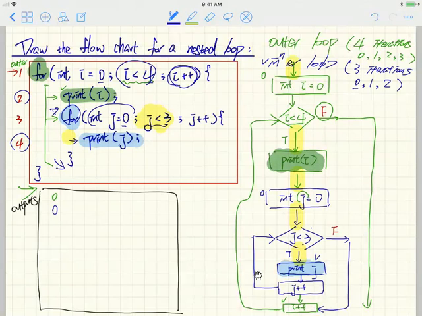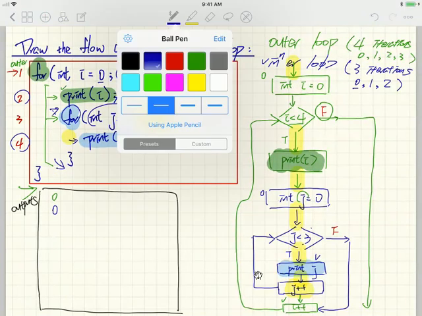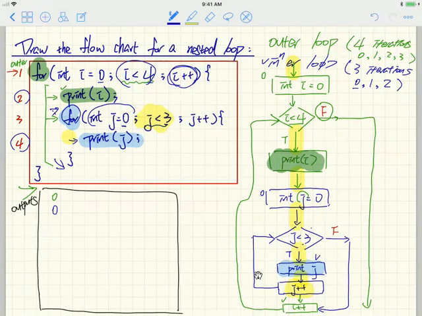And then after that, we're going to increment the value for j, right? The next one. We're going to increment the value for j. That means it's going to go from 0 to 1. So let me just do that. So it's going to go from 0 to 1 in this case. Now after that, we go back to this loop again. We're going back to checking the condition again from the beginning.